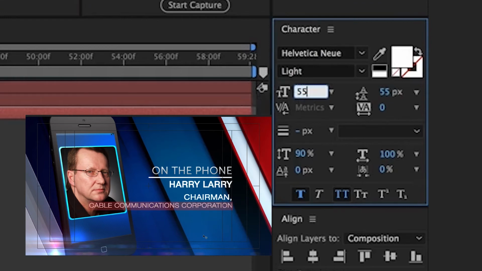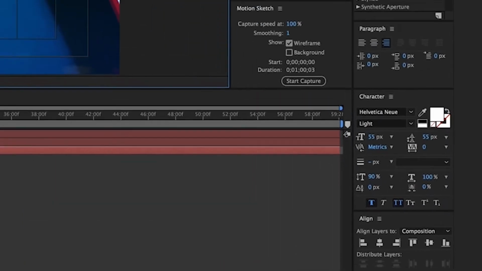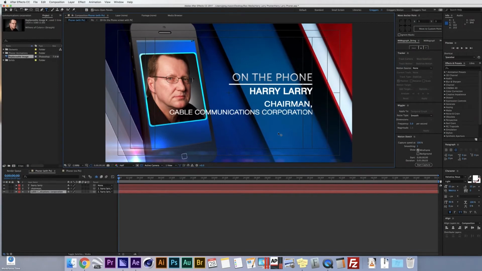What I can do in this case is come in here at the space between Communications and Corporation, delete the space, and then press return, push it down below, and now it all fits on my screen. That's another way you can do that.